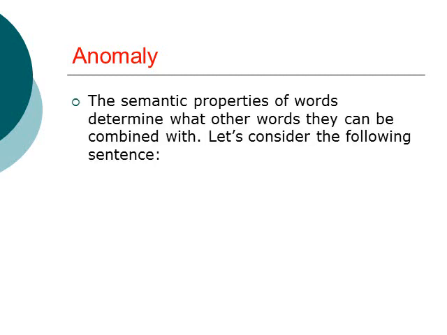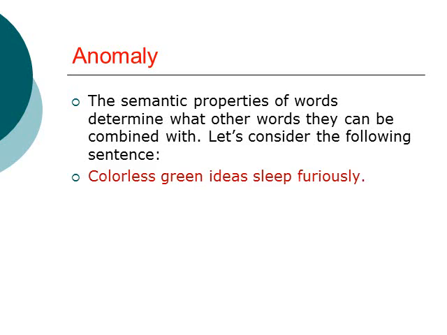Now let's discuss anomaly in detail. The semantic properties of words determine what other words they can be combined with. Let's consider the following sentence: Colorless green ideas sleep furiously. The sentence obeys all the syntactic rules of English. The subject is colorless green ideas and the predicate is sleep furiously. So the sentence obviously has a subject and a predicate.